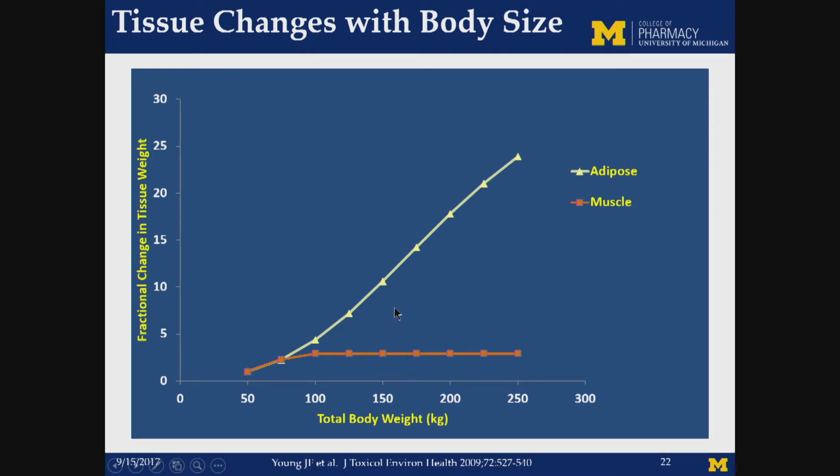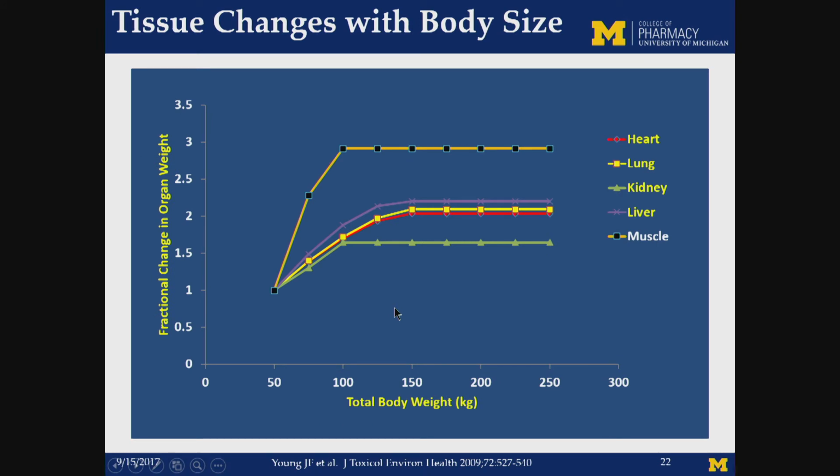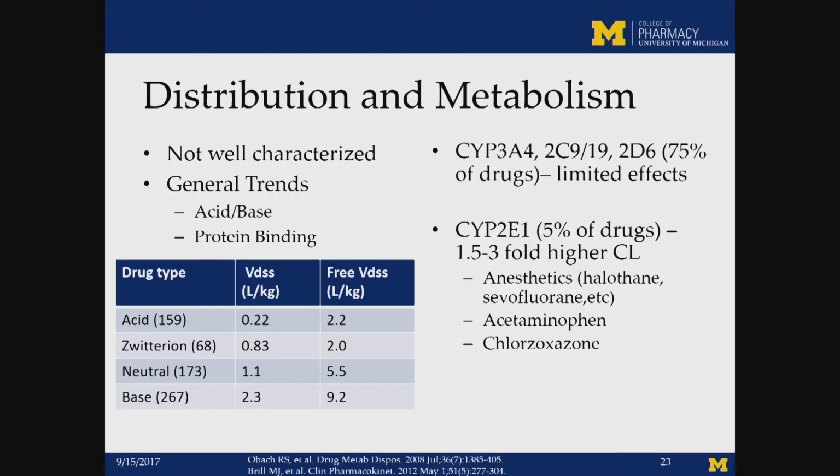relative to muscle mass. When you think of the specific organs, most organs will increase in size, such as the heart, lung, kidneys, and liver, but they'll usually reach a max of no more than a twofold change in size, and perhaps a threefold change when you're thinking of muscle mass. But again, these organs responsible for clearance of drugs do not increase by more than twofold in size across an almost fivefold distribution of body weight. Now this is important because, when we're scaling this information, we really need to consider how the change in body weight impacts the change in drug clearance.